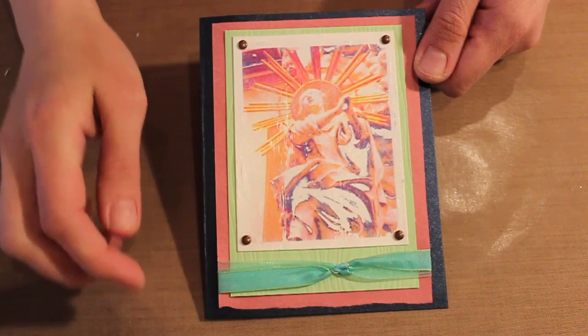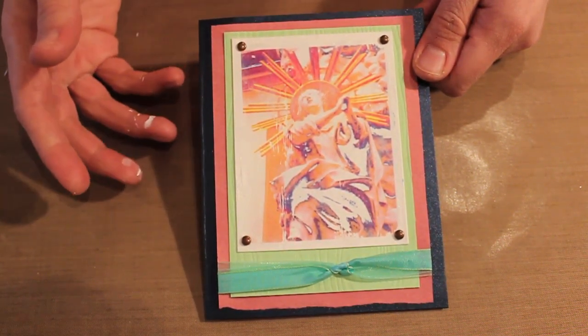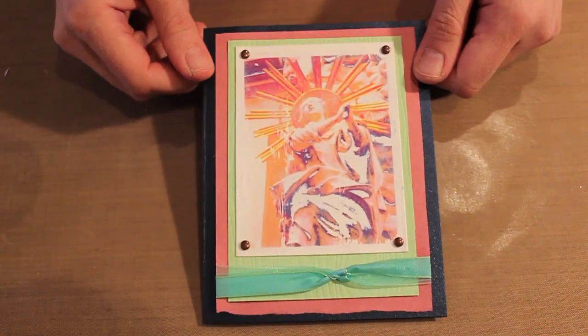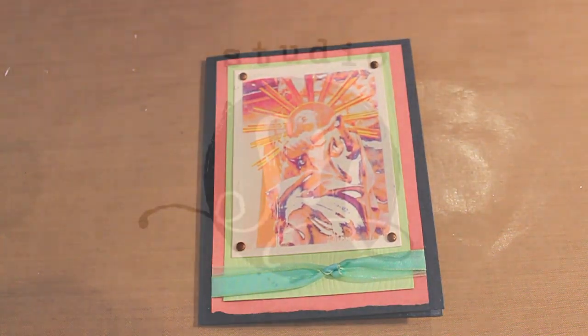I tied some ribbon down here around the bottom just for a touch of softness. And I think the finished result is a really nice way of incorporating photos into your paper crafts. So this is how to make a photo transfer with gesso.